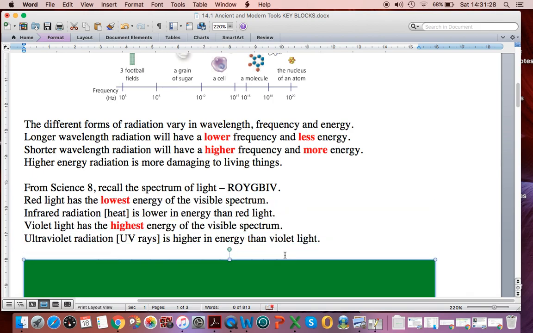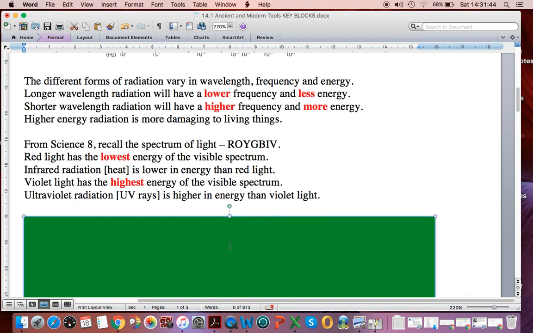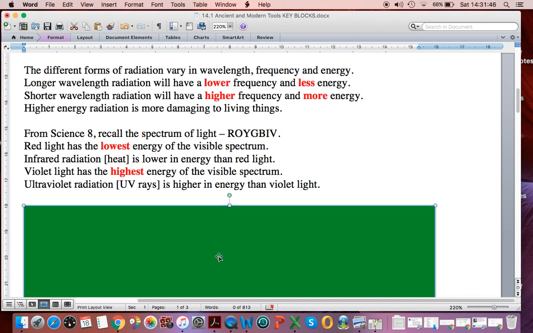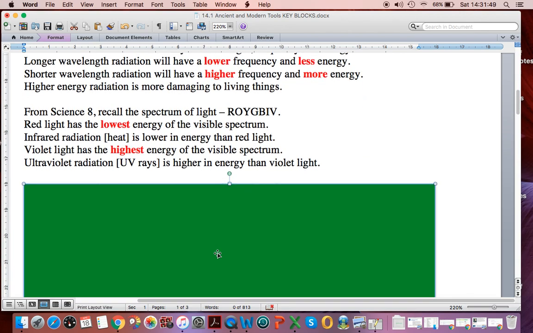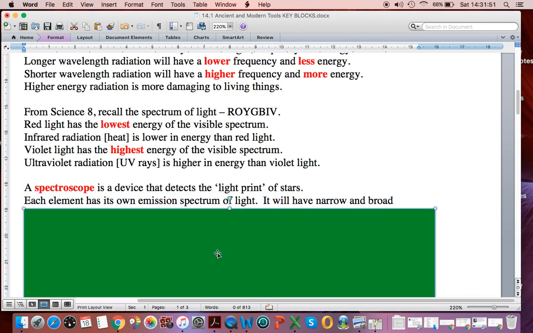In grade 8, we talked about ROY G. BIV, R for red. So infrared, that's heat radiation. And infra means below, so it's below red in terms of energy. Ultra means above. So when we have ultraviolet, we're to the right of violet. And we know that ultraviolet radiation can be damaging, and that's why people will do things like wear sunscreen and protect themselves from UV rays.